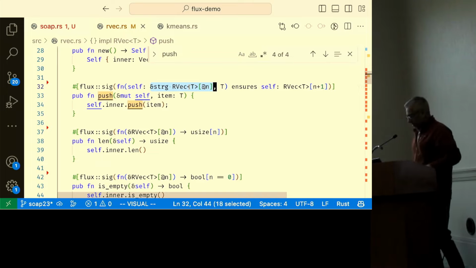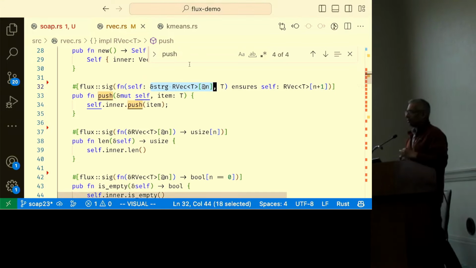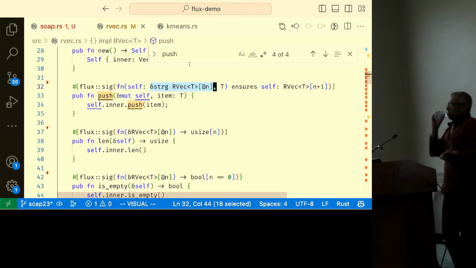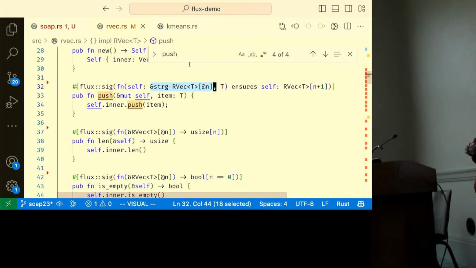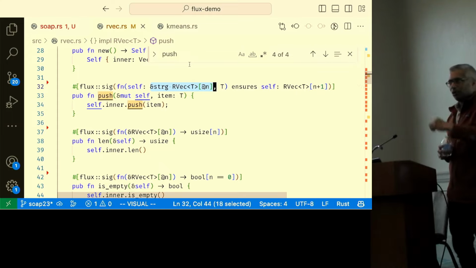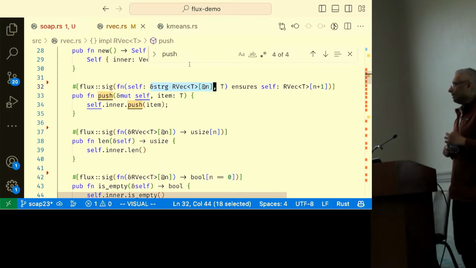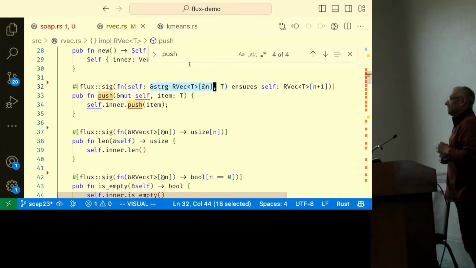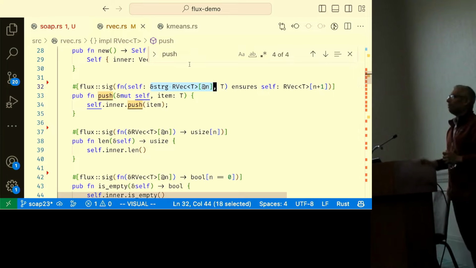Maybe you're about to get into this, but what about mutable references? Why do you need a new type of reference? Why couldn't we use a mutable reference and then also the ensures one? It's a funny thing. My student Nico gave a talk at that workshop in Paris, and we've been doing this for two years. It never occurred to us that we could do that. And Niko Matsakis was like, why don't you just use &mut and then have the ensures say that it's a strong reference? And we were like, oh. But you're right, you totally could.